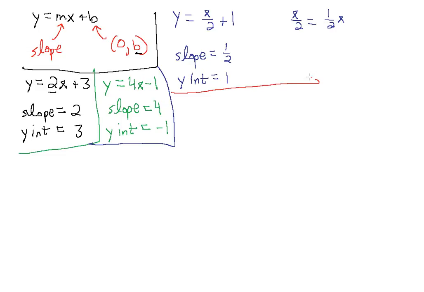Very simple. We just want to do a couple more examples just so you get the feel of the actual components of the slope-intercept form before we move on. Let's say we have y equals 5x. We want to know the slope and the y-intercept. Slope is just the term in front of x, which is 5.